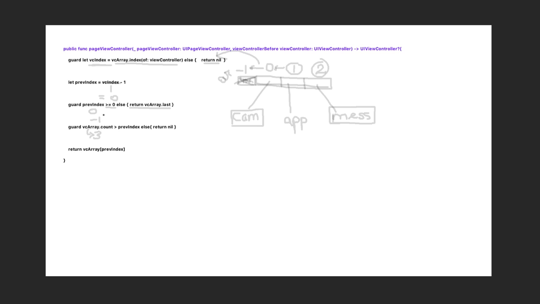Our previous index is going to at this time be 0. This is just a guard to say, okay, this number needs to be greater than our previous index. If it's not, then we're going to throw it away. So if this is true, we continue to go. If it's not, then you get kicked out. So let me put a boot. You get booted out.